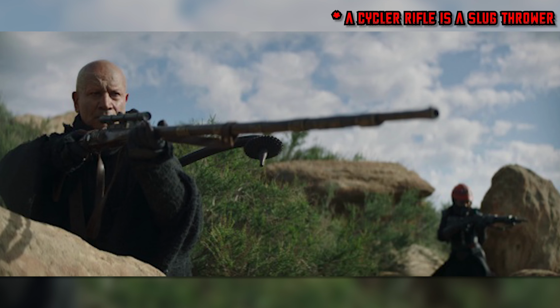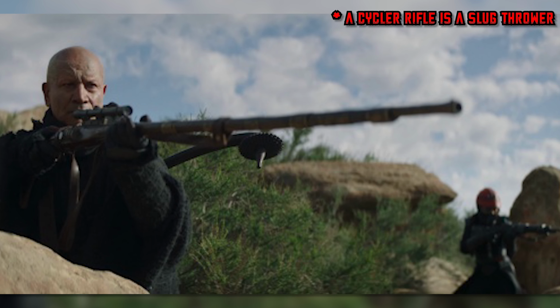There are guns more familiar to us on Earth in the Star Wars universe. Cycler rifles and slug throwers use combustion to propel metal ammunition at a target. While not nearly as common, these weapons do have their place.